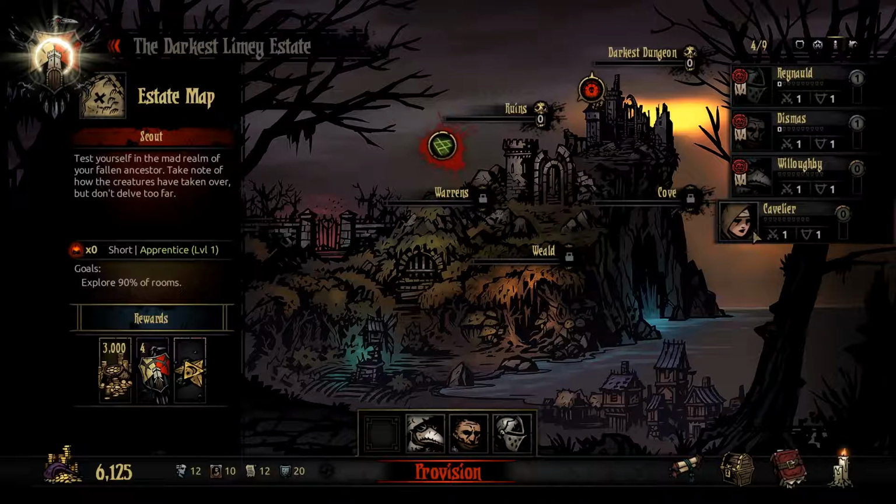So the one on the right hand side is at the front and the one on the left hand side is at the back. So really what you want is obviously your tank at the front, and probably your 2 damage dealers somewhere in the middle, and probably a healer at the back.